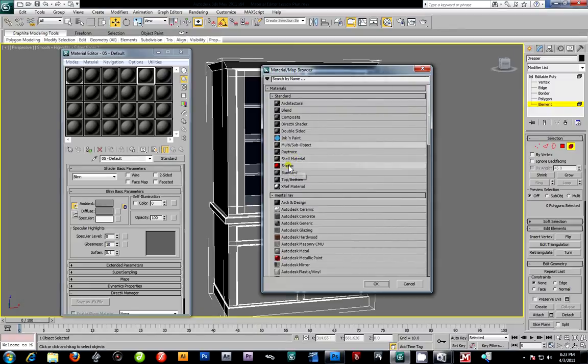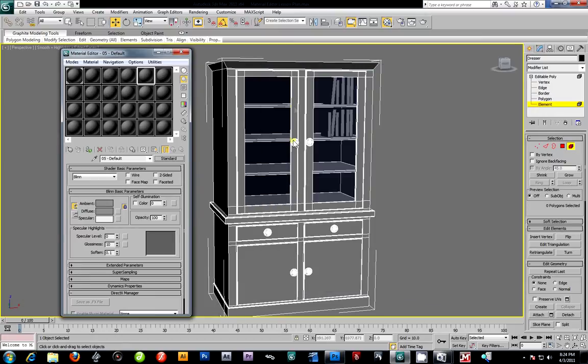Your shell could work as car material, and of course your standard shader, and then your top and bottoms, which to be honest I never really use, and then your XRef material. To be honest, we're not going to get into that. Alright, so I just want to explain a little bit about the multi-sub object shader.